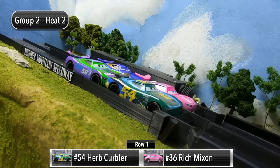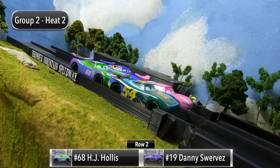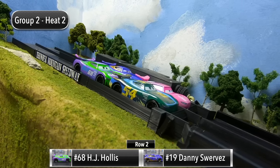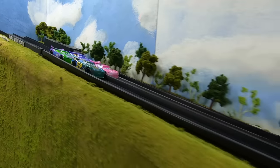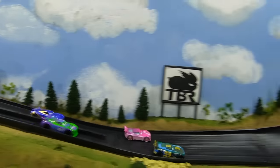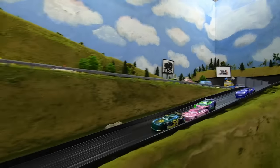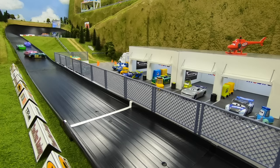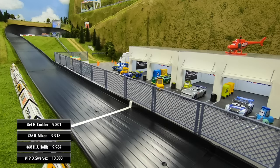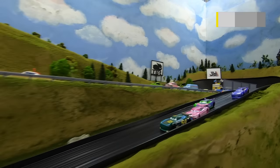The drivers are back at the gate for Race Two. Kerbler and Mixon will start in row one, Hollis and Swerves in row two. The green flag is back out — great start for Kerbler, he leads into one. Through turn three, Mixon goes to the inside and gets turned around. Kerbler leads out of turn four, and it's going to be Kerbler over Mixon at the line, Hollis third and Swerves in fourth.